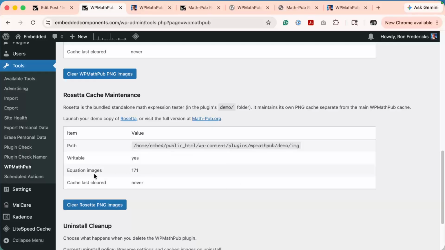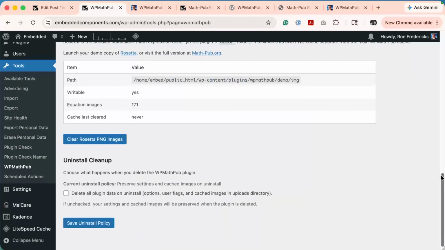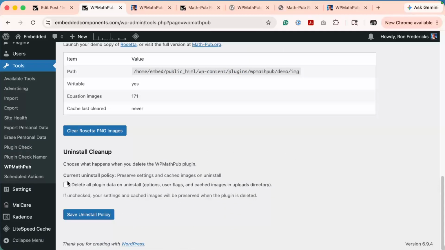So that's why we have so many equations in here. And we can clear them. If we do clear them, the PNG images for the page we just looked at would be removed, but the first time anybody reviews the page, the plugin will regenerate them on the fly. I tend to put this delete all plugin data during the uninstall section and change that policy, save it.